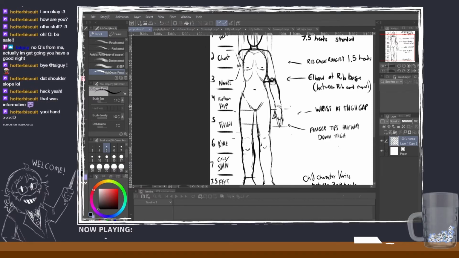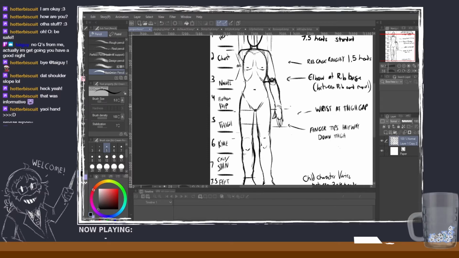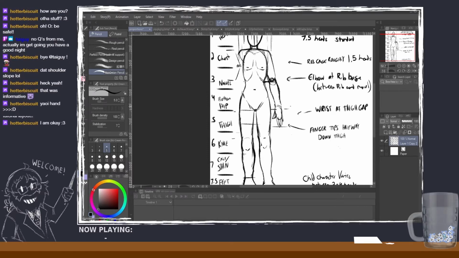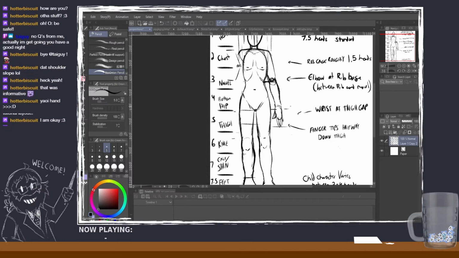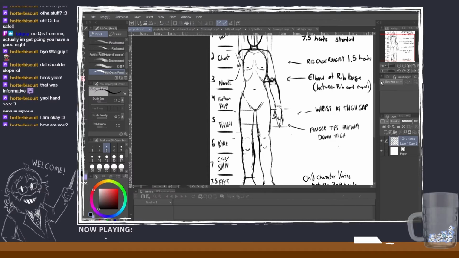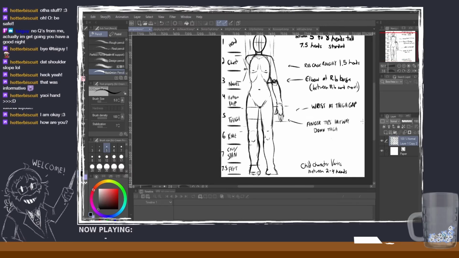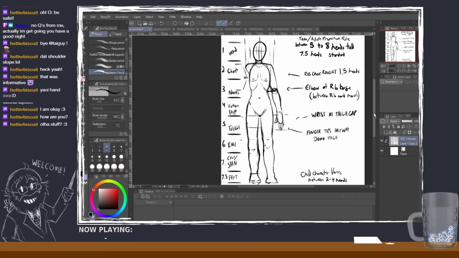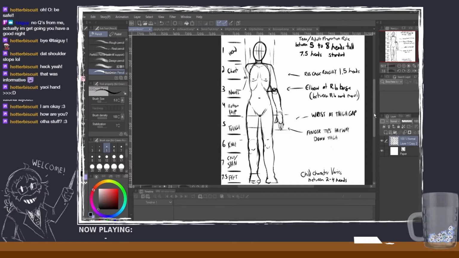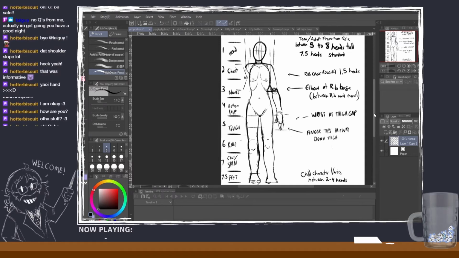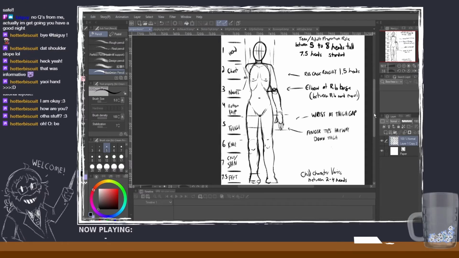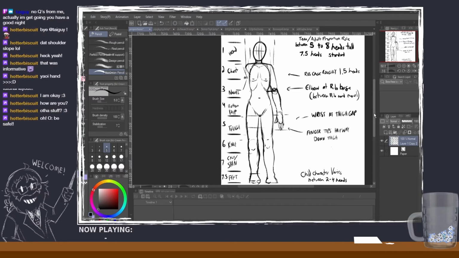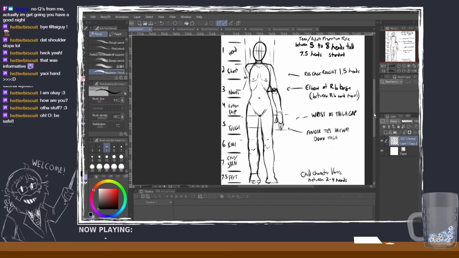I don't want to give a definitive rule on hands because with certain anatomy things, I want to refresh myself to make sure I'm not giving any false information. But for hands, I usually just make sure that they are not too extreme. You don't make the hand bigger than the head, but also don't make the hand smaller than the face.